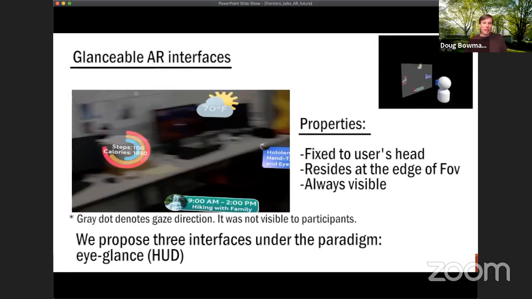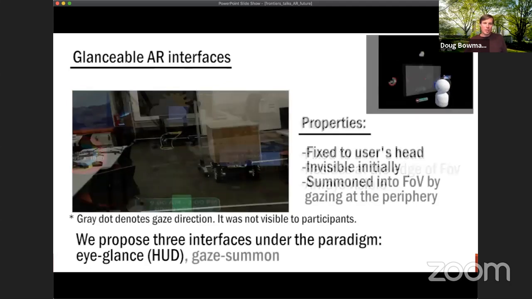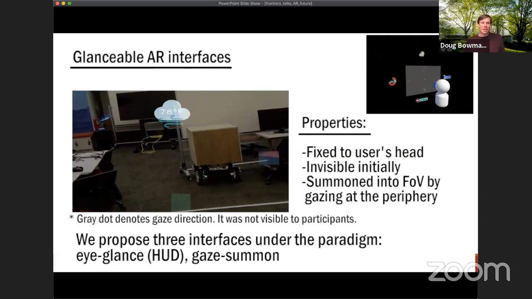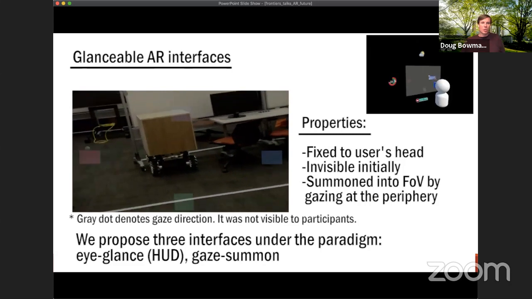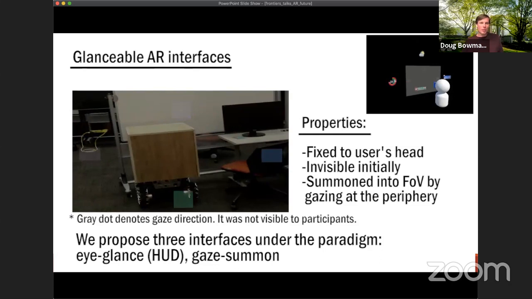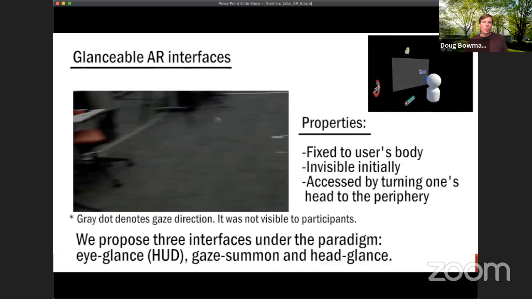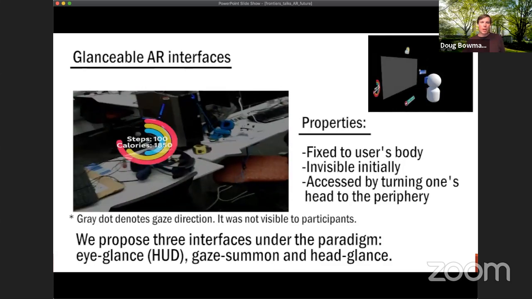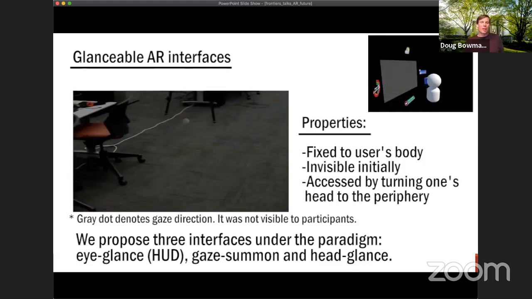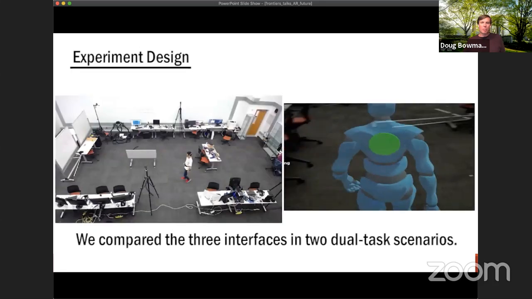So we had a baseline heads-up display type interface that we call the iGlance interface, and you see that here. This is done on the Magic Leap 1. The second was something we called gaze summon, which had these little unobtrusive visual targets, and when you dwelled on them with your gaze for half a second, the related content would move into the field of view, and then it would go away when you looked away again. And then we had this head glance technique, where the content is off in the periphery, it's body registered, and so you can access it by turning your head away from the central forward direction, and then look back and not have that forward direction be blocked at all.